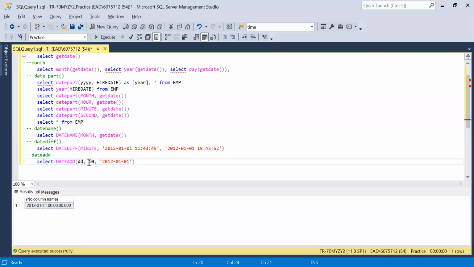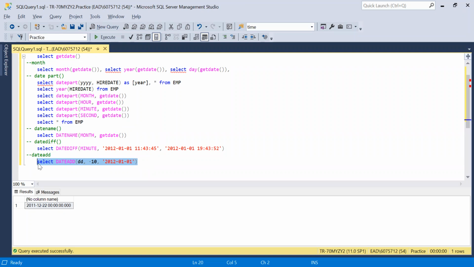If I put minus here, it will give you the previous date. So it has decreased 10 days. If you give positive, it will give you a future date.